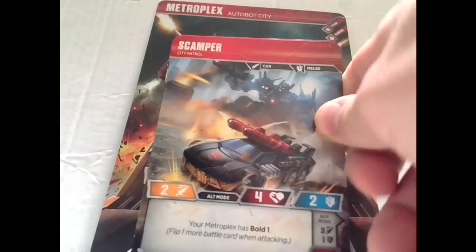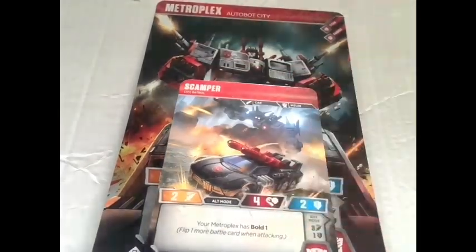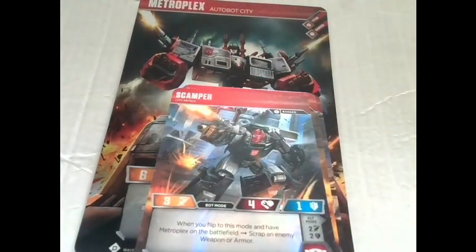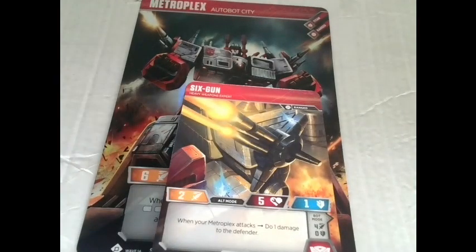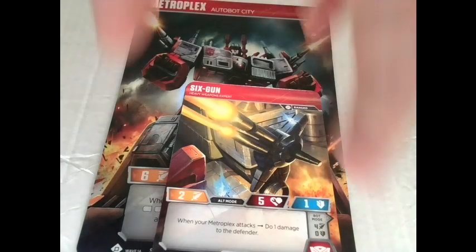So the other cards include Scamper. Does good things. See what his other side is. Ooh, that's also nice. Very easy to kill though. Compared to 35, 4 is easy to kill. We have Scamper. You have a gun. It's just a gun. And he does that. Let's see what his other side says.